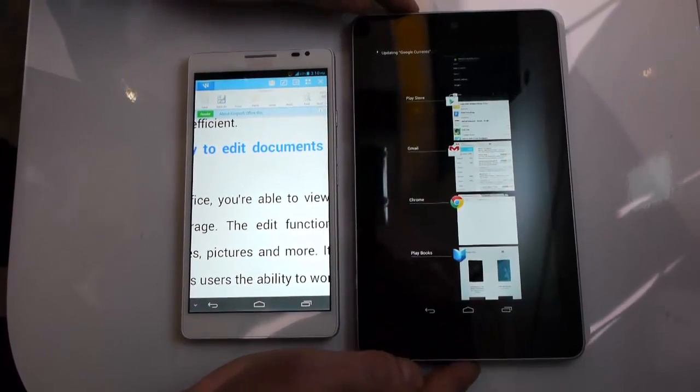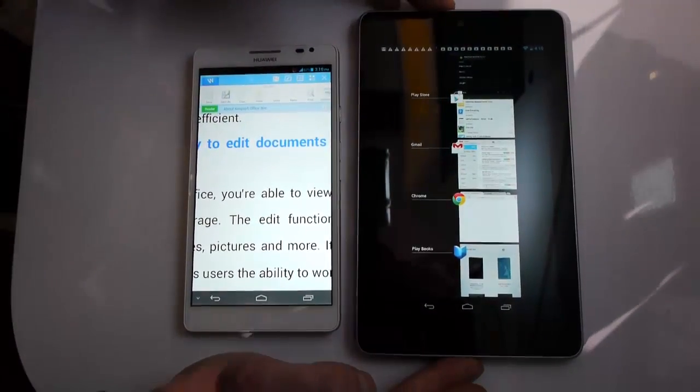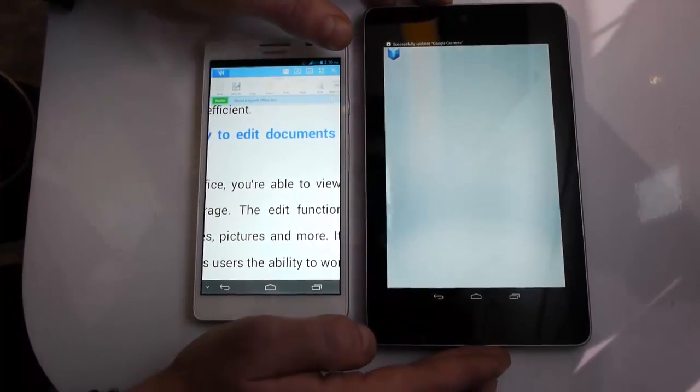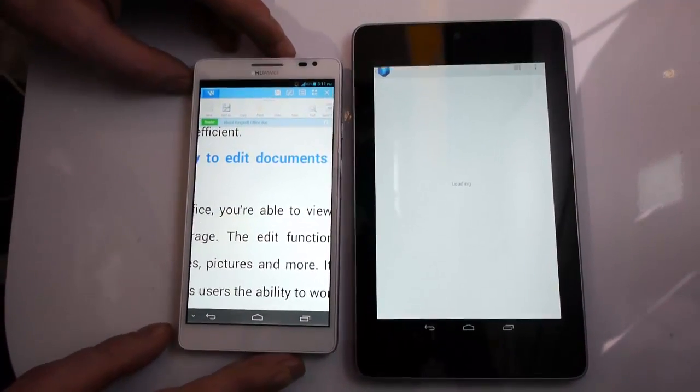Now this is a really, really bright display. The Nexus 7's display, obviously they had to cut a few corners. This is only a $199 device at 16 gigabytes. So I just wanted to bring up some books here so you can know what it's like to actually read text. Have some Pride and Prejudice here with Mr. Darcy. Let's just bring it up here.